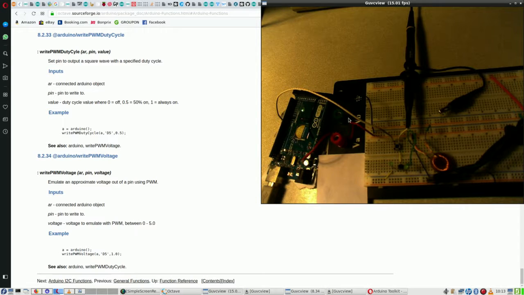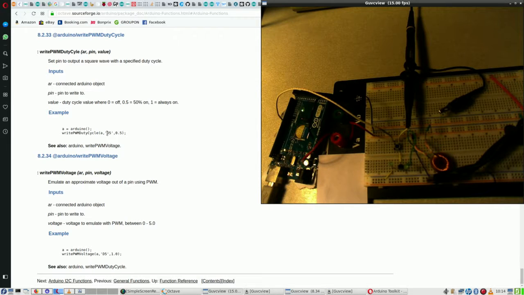So, looking at everything that I have now encountered in the manual for this setup, I have found that I can write a pulse width modulation duty cycle, and that is of course different than when programming with the Arduino IDE, because that automatically gives a pulse width modulated signal. Here I have to, just as with normal AVR C, indicate which pin.